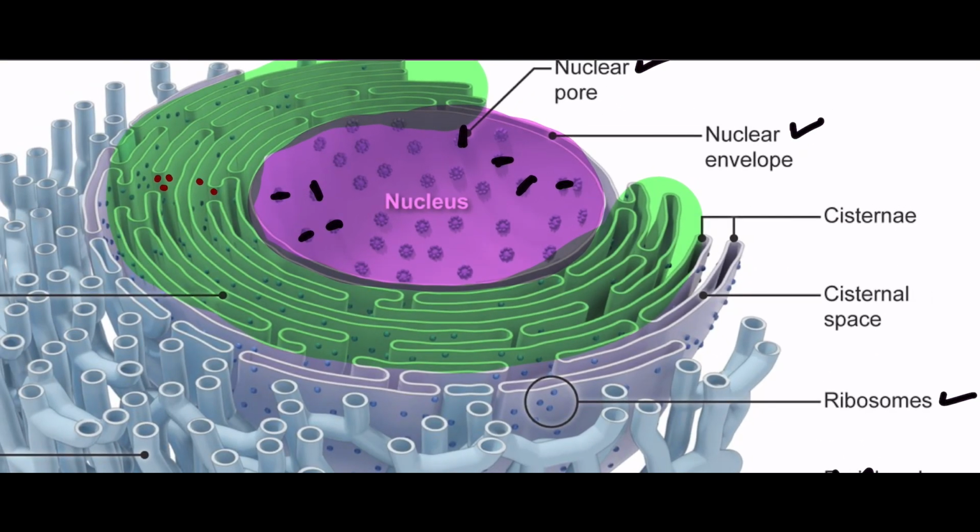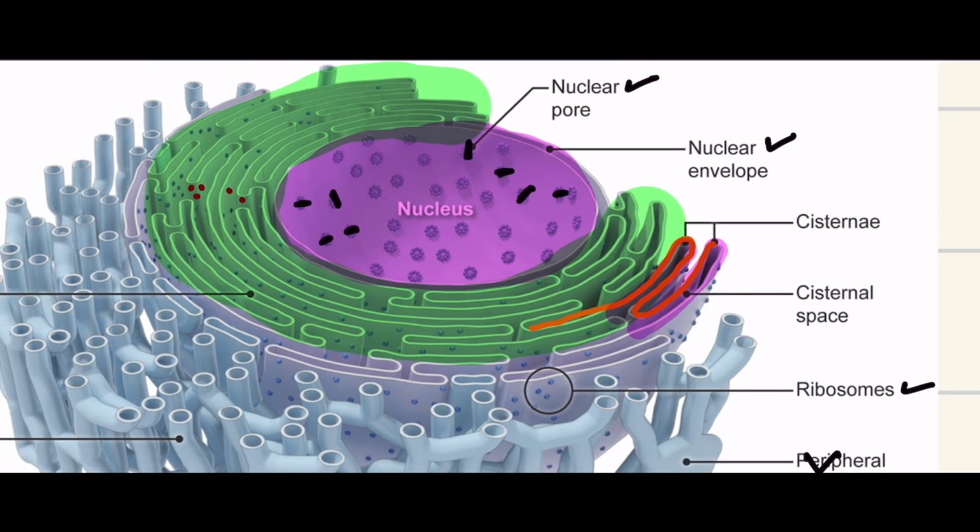Okay, let's talk about the cisternal space and the cisternae. Essentially, these membranes go like this, and they're just going on and on and on. In the middle of them, we have these small cavities of sorts, small spaces, which are called cisternae. So these enfoldings, if you may, are called cisternae. That's all. These cisternal spaces, don't really concern yourself with that. We only need to know about cisternae. Cisternal spaces are basically the space inside the cisternae, that's all.